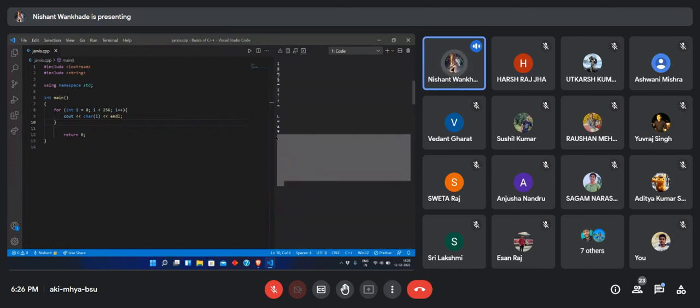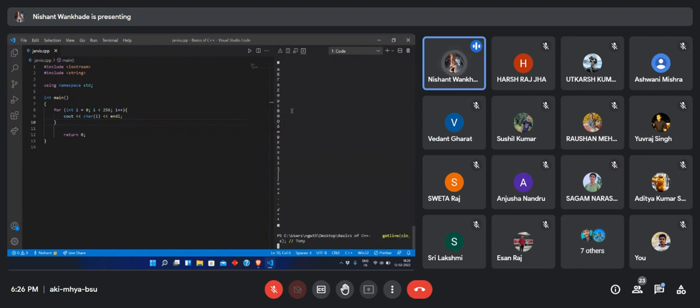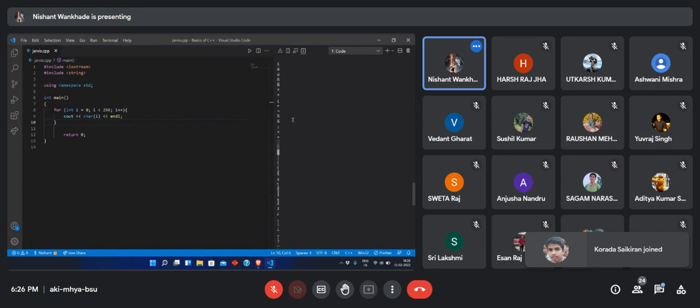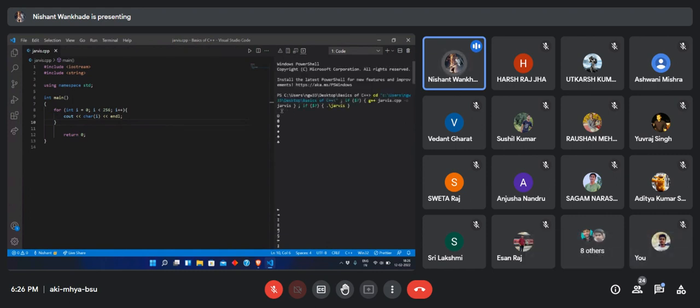Well, these are not spaces, but non-printable characters. These characters are only usable by the computer. Let's say they are computer specific and not for human purposes. And this is the first character, which is a null character, as Harsh told you in the previous slide. So let's move forward.